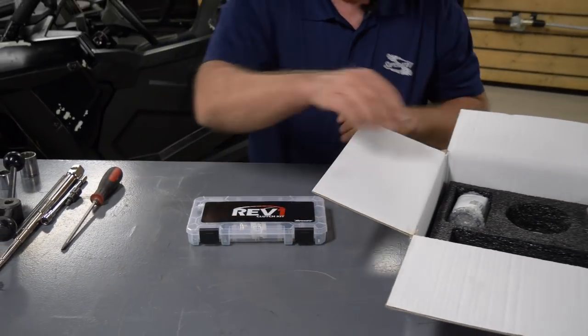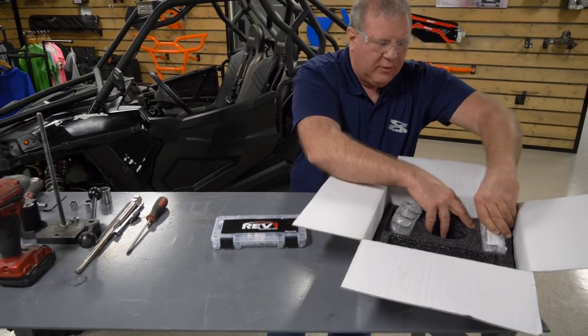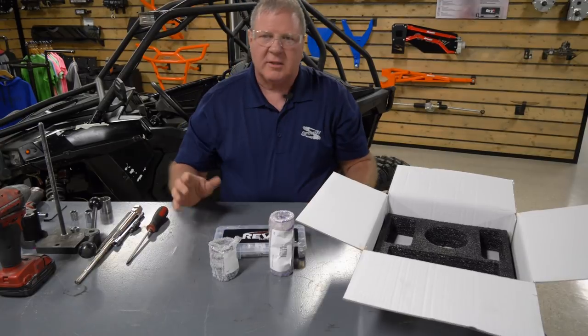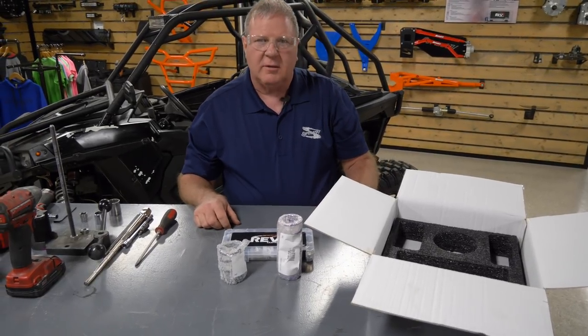In this kit, we also have two springs that we're going to be using. We're going to have a primary spring and a secondary spring that we'll be installing in this kit. So with that, let's get started.